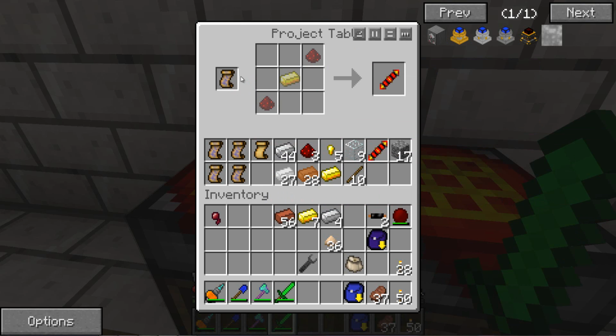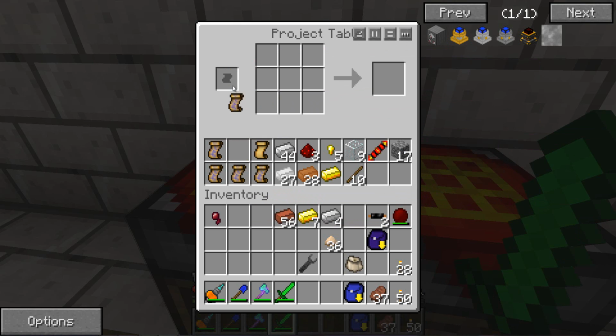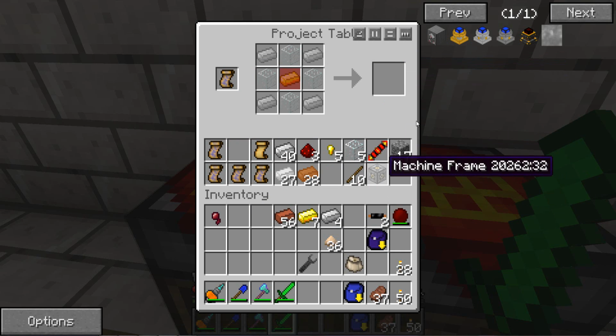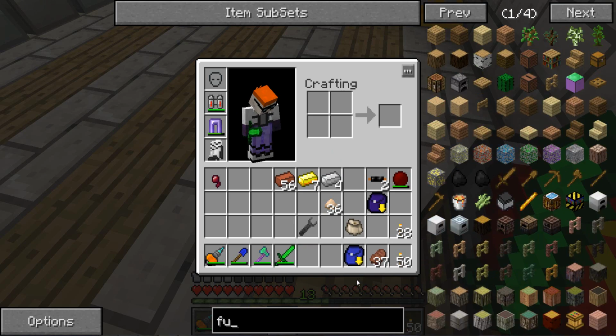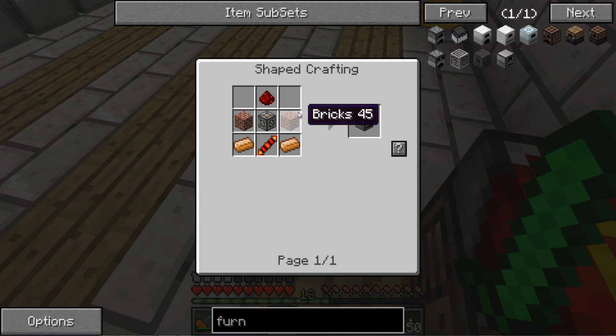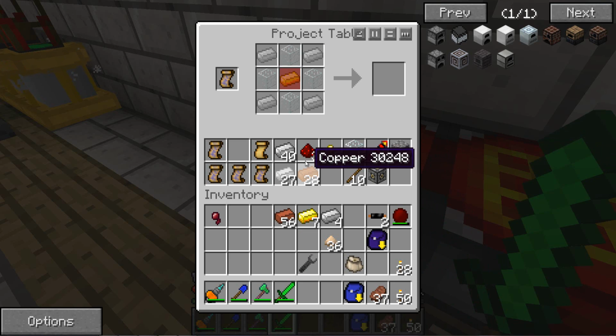I don't need that, actually. I got that right there. Where are we? What am I missing? Oh, that damn... Wait. No, I got it. Let's see. Where's that guy? Powered furnace. Two bricks, copper. Oh, cool. Yeah, we can cook that guy right up.